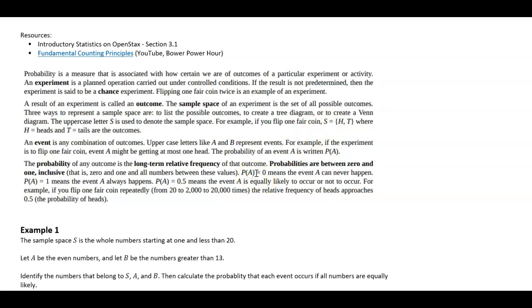Probabilities can be anything between zero and one, inclusive of those numbers. If your probability is zero, then that means that A could never happen. If it's one, then that means it's the only thing that can happen. And if it's 0.5, then it's equally likely to occur and not occur, like if you were to flip a coin. Again, there's another example, like if you go from 20 flips to 2000 to 20,000 flips, the relative frequency will get really close to 0.5.